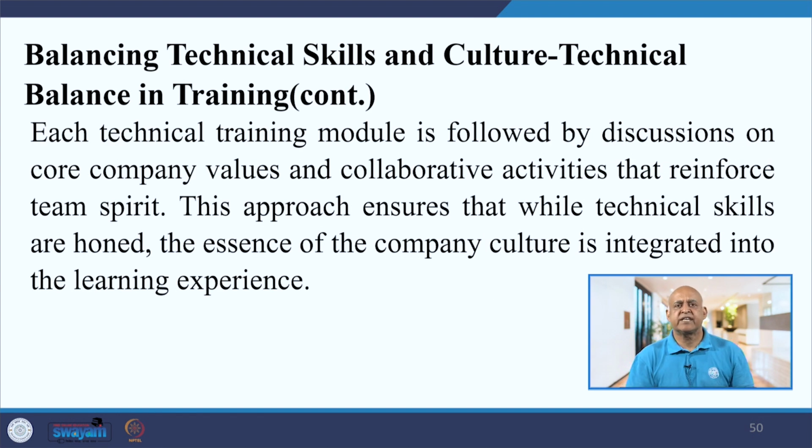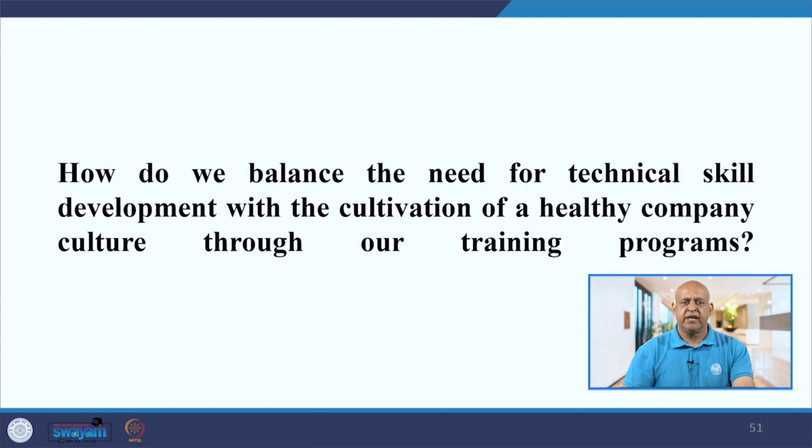In this balanced approach, each technical training module is followed by a discussion on core company values and collaborative activities that reinforce team spirit. This approach ensures that while the technical skills are built, the essence of the company's culture is integrated into the learning experience. It shows the concern: how do we balance the need for technical skill development with the cultivation of a healthy company culture through our training programs?